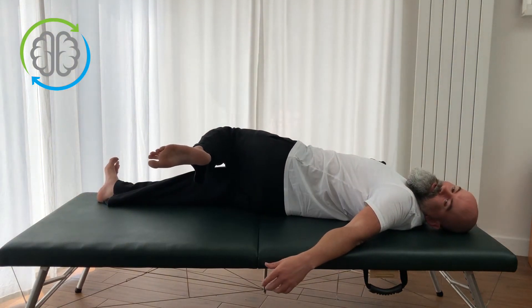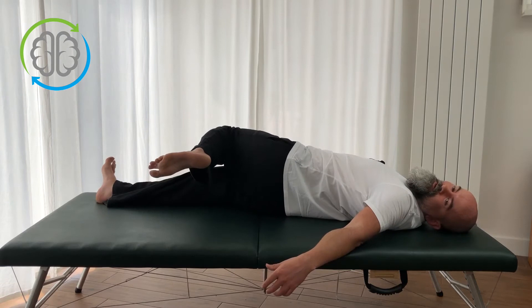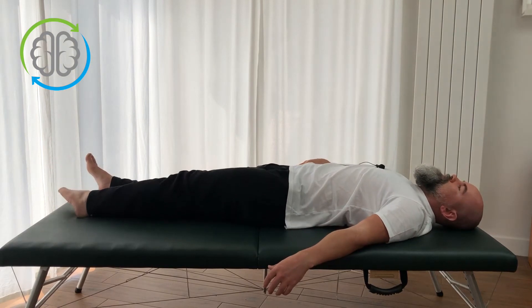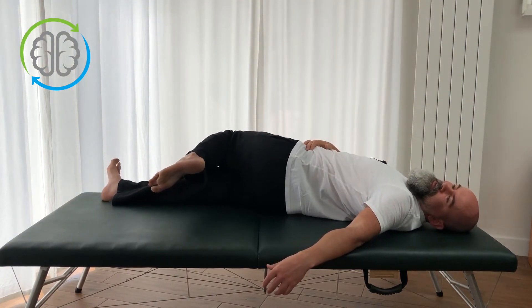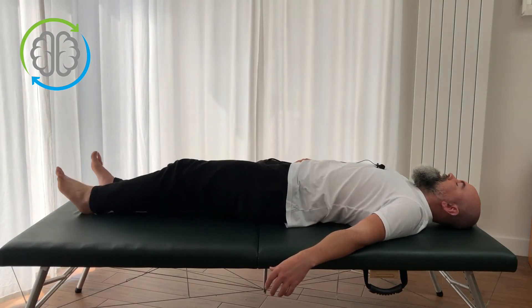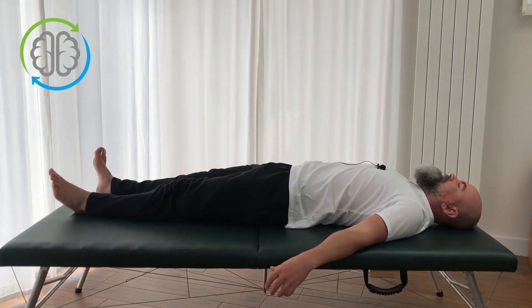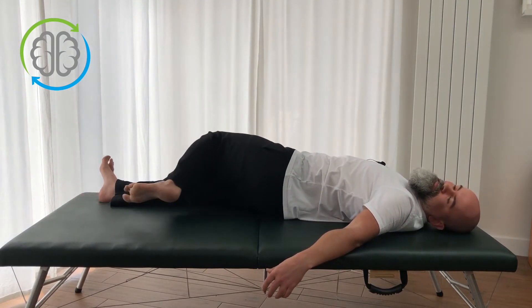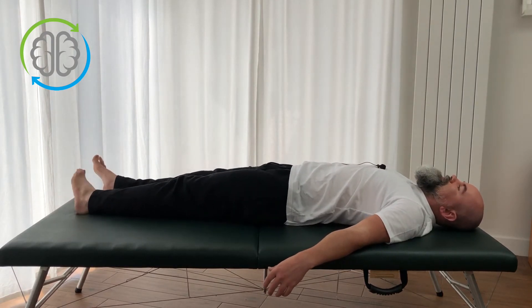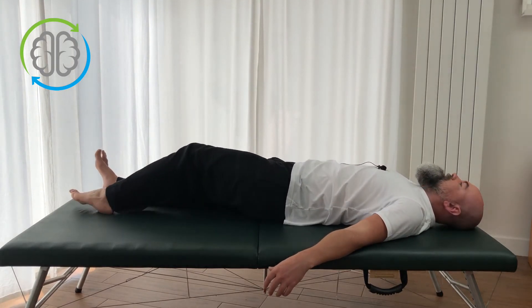Slide it up, hips turn over. It's a nice spiraling action down through the whole body. Let the hips turn over — the more we let this happen, the more we can evert the foot. It's a bit like looking at the sole of your shoe to see if you've got gum on it. Sliding up, hips turn over — that makes it easier to lift the foot, then slide back down. We look to the left and then slowly come back down.